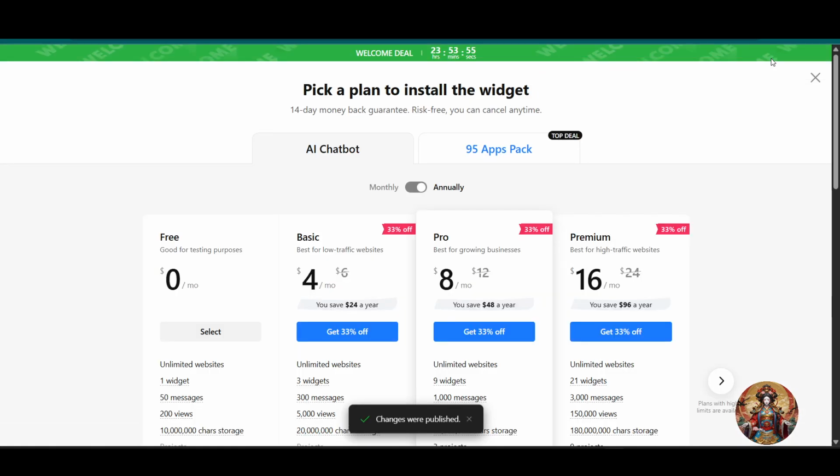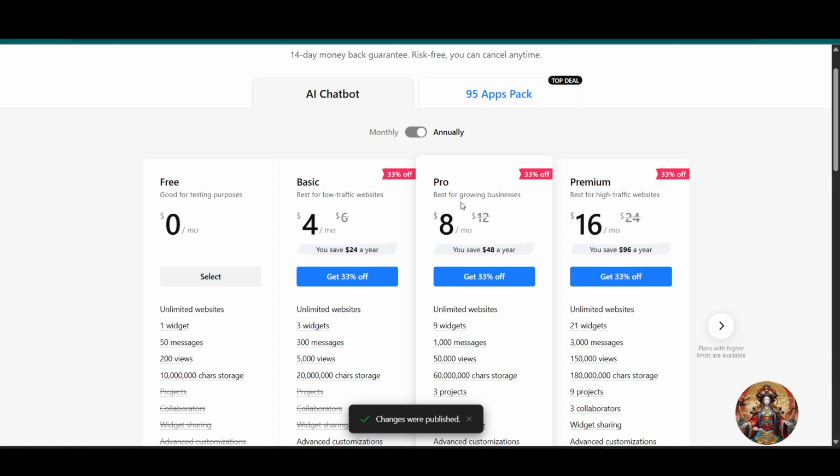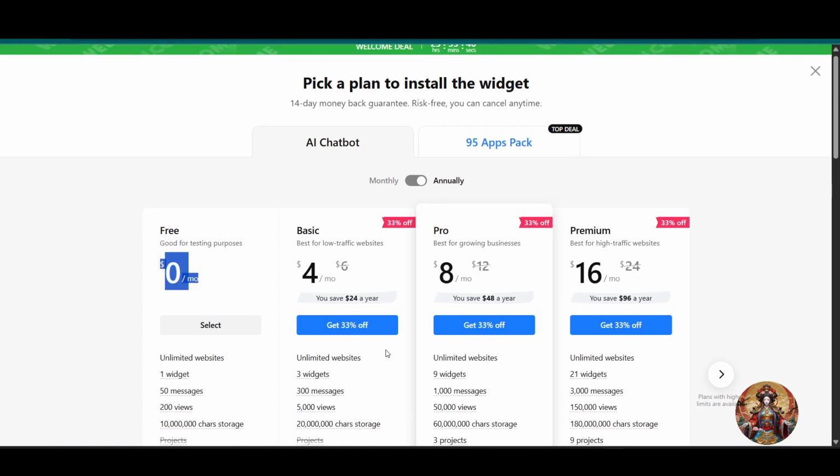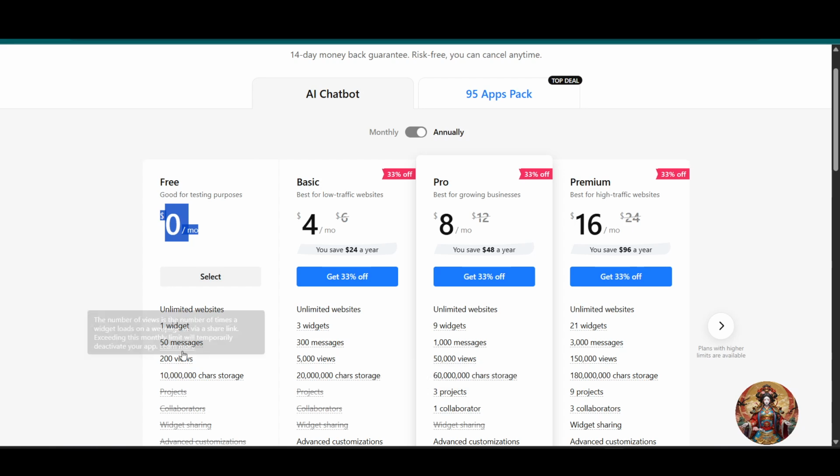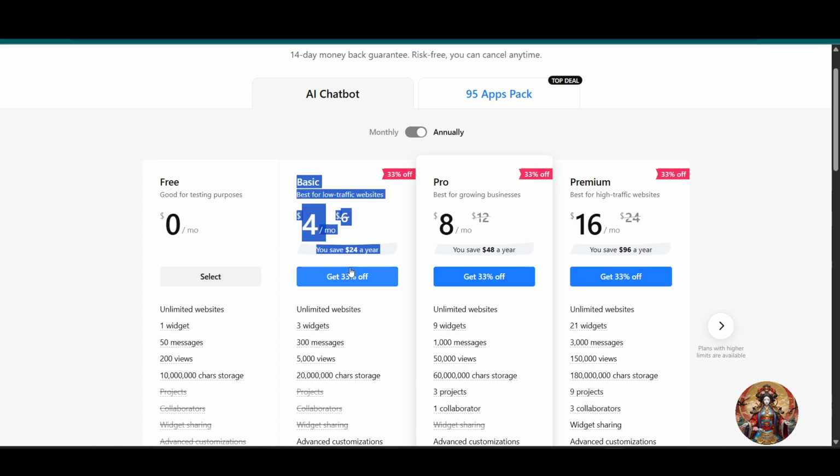So it will publish. Now it will ask you to choose a plan. For this tutorial I will choose the free version, but if you are handling a big business, I will suggest you buy a premium version like Pro.